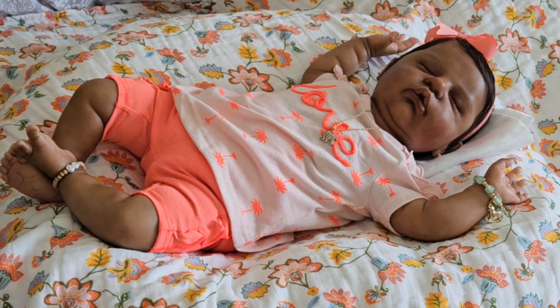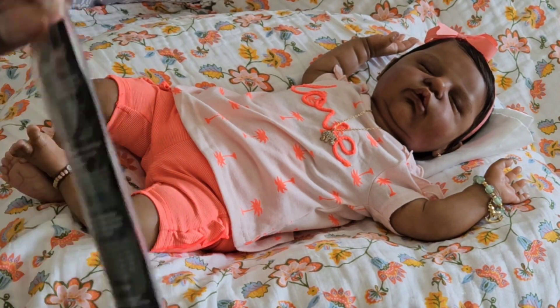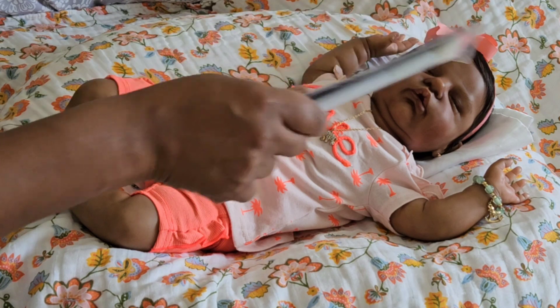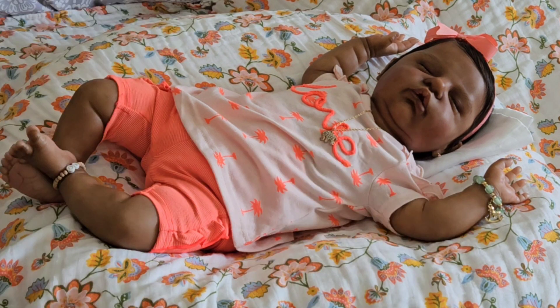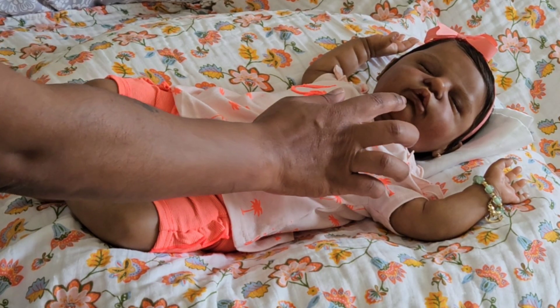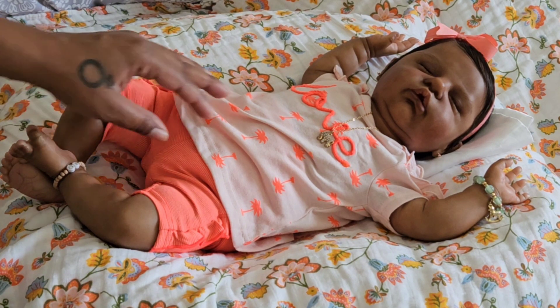I make sure their hair is combed, their clothes are okay, and I dust them off. I use these little cheap brushes from Dollar Tree — Wet n Wild brand — they're super soft and only $1.25. I use these to dust the baby off in their creases. If I can't get it with the brush, I use makeup eyeshadow applicators — the soft spongy ones — to get into the creases of their eyes, nostrils, mouths, chin, neckline, fingers, and toes.